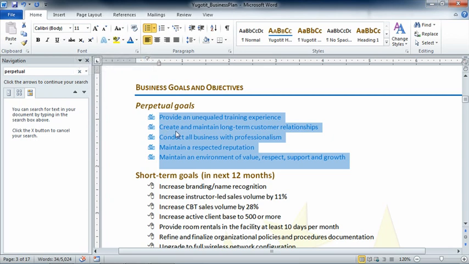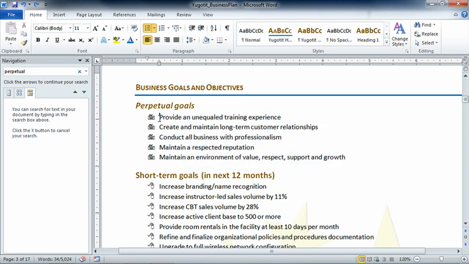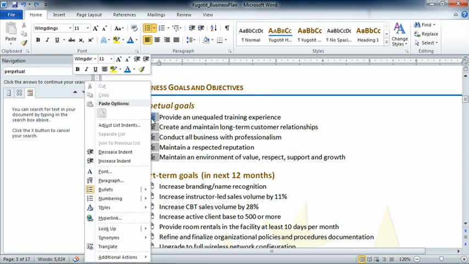Now, because we still had our text selected, the text also became blue. So let's go ahead and use the undo key, Control Z, and undo that. Let's make sure we don't have the text selected, but just the bullet point. I'm going to click on it first this time. Now you can see how that's selected and not the text. It does select the entire list because you can't do them separately.